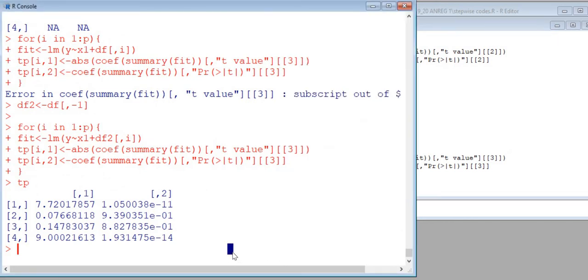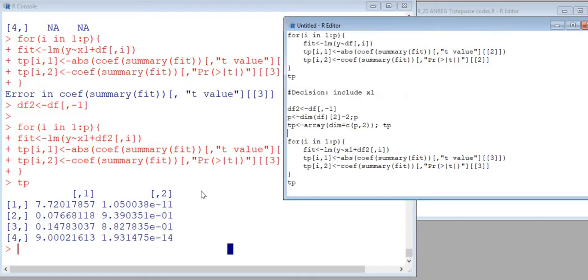Yep, so here we know that the second variable to be included should have the highest t value but still be significant, so we think it is the fourth column. And what is the fourth column of that data set?